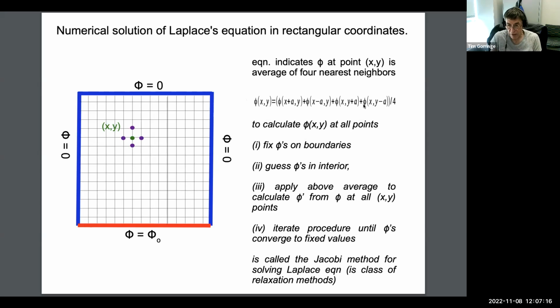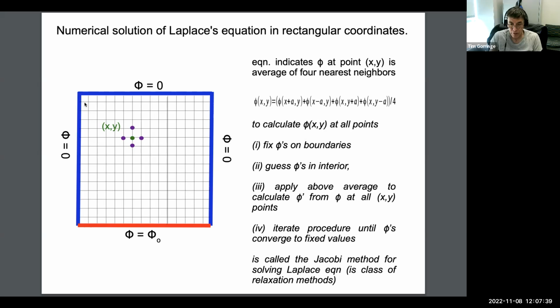And we're going to use the final equation from the last slide to calculate the potential at XY, so phi XY, from the four potentials at the four neighboring points, the ones above and below, to the left and right. And so that's going to be the procedure.